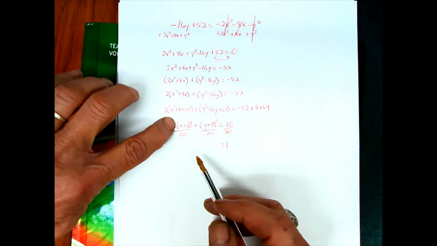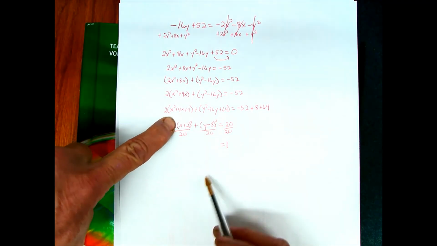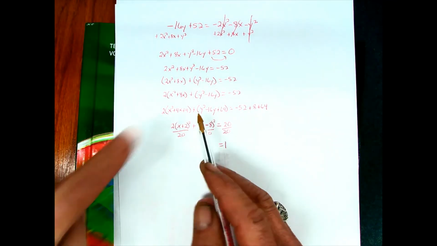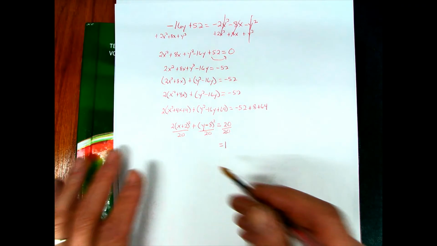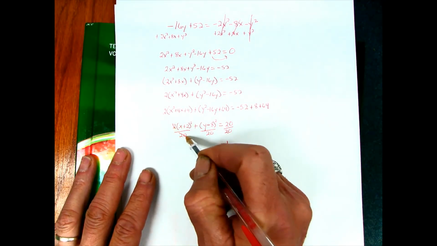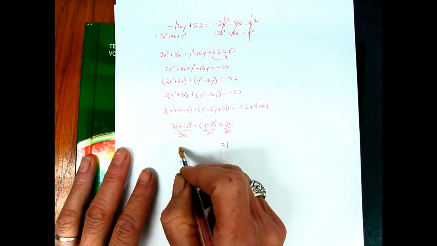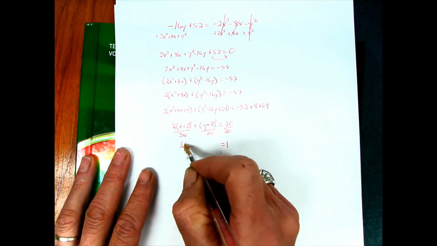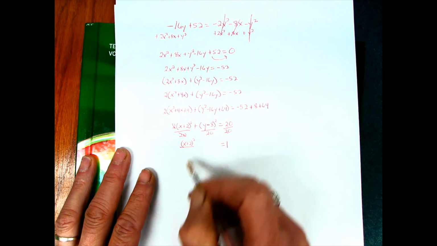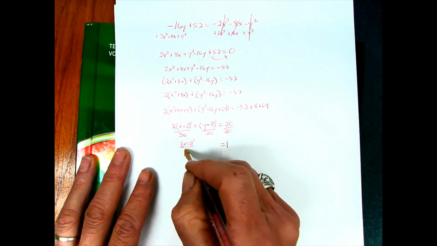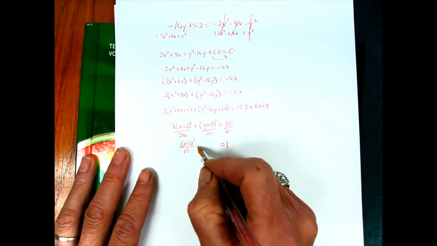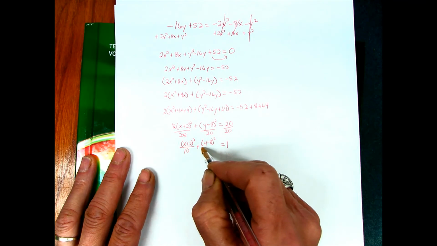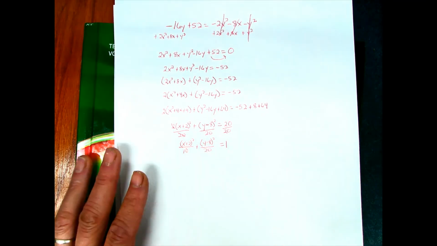Now, if this 2 weren't right here, this would make a circle with a radius of 1. But because the 2 is there, it's going to create an ellipse because the 2 and the 20 reduce. 2 goes into 2 one time, so 1x plus 2 squared. 2 goes into 20 10 times. Plus y minus 8 being squared over 20. This one doesn't reduce.